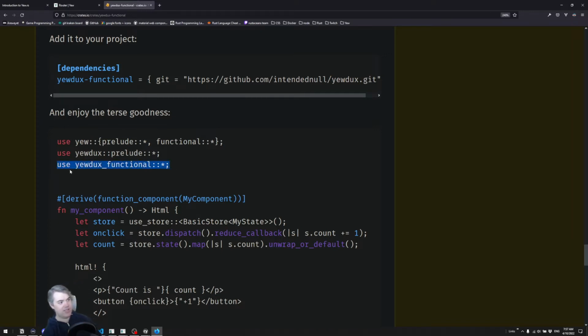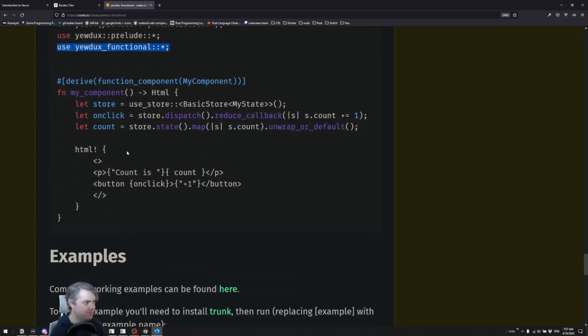They don't have a prelude. They just recommend you pull in everything. Well, we'll see about that. So we should be able to use store now. And we're going to use a persistent store because that's just going to make things a little bit easier for us later on when we do have the, hey, we can refresh stuff.